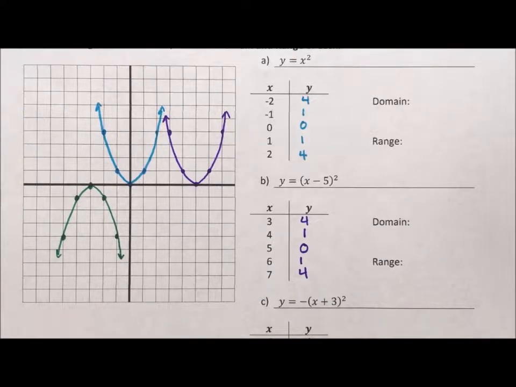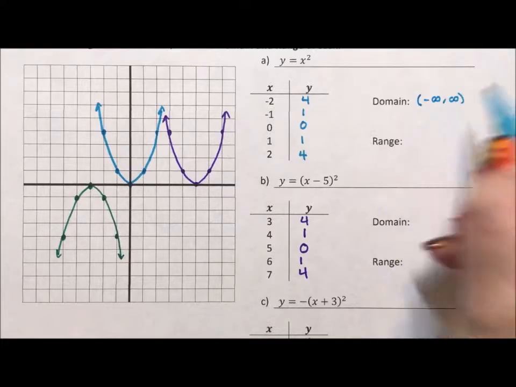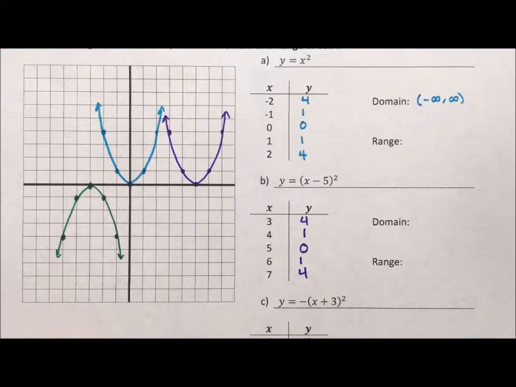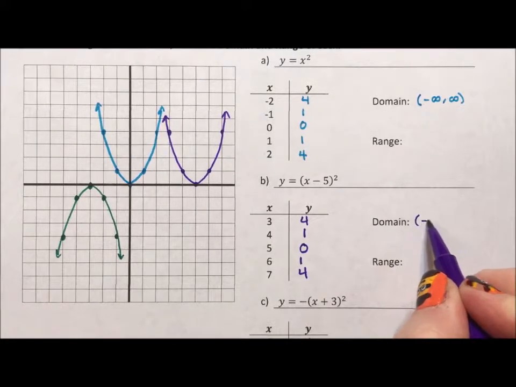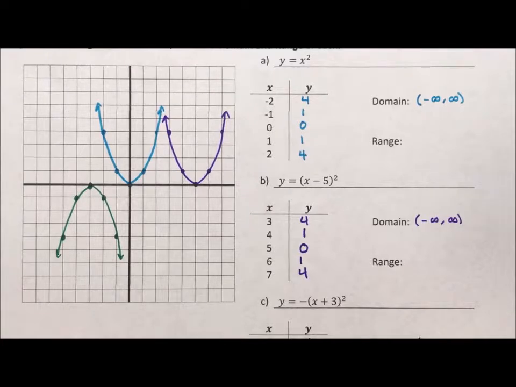Okay, now I'm going to have to come back and fill in a few pieces I didn't do the first time. The domain of all of these is all real. The reason the domain for all three is all real is because we're taking an input, maybe adding or subtracting, but ultimately we're taking a number and squaring it. And you can square any number. There's no restriction on squaring, and that's what a domain really is: we're looking for a restriction.